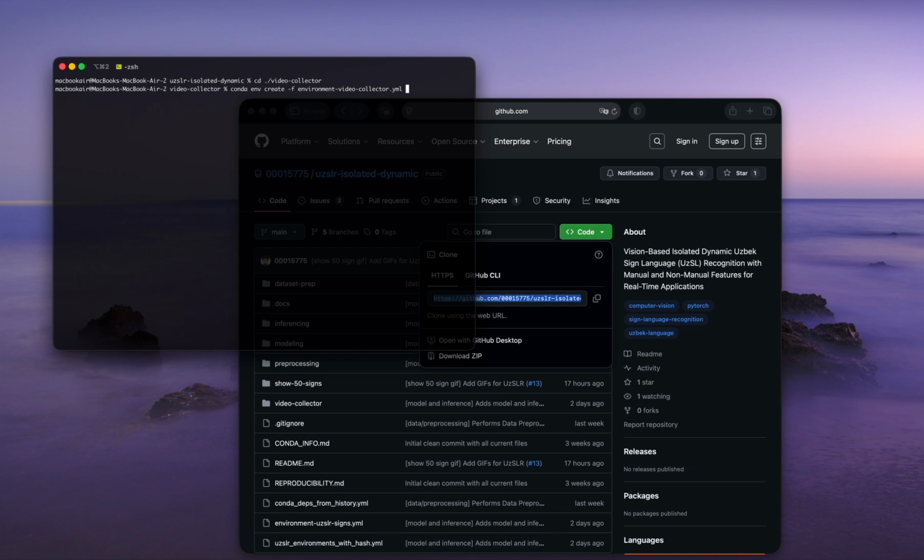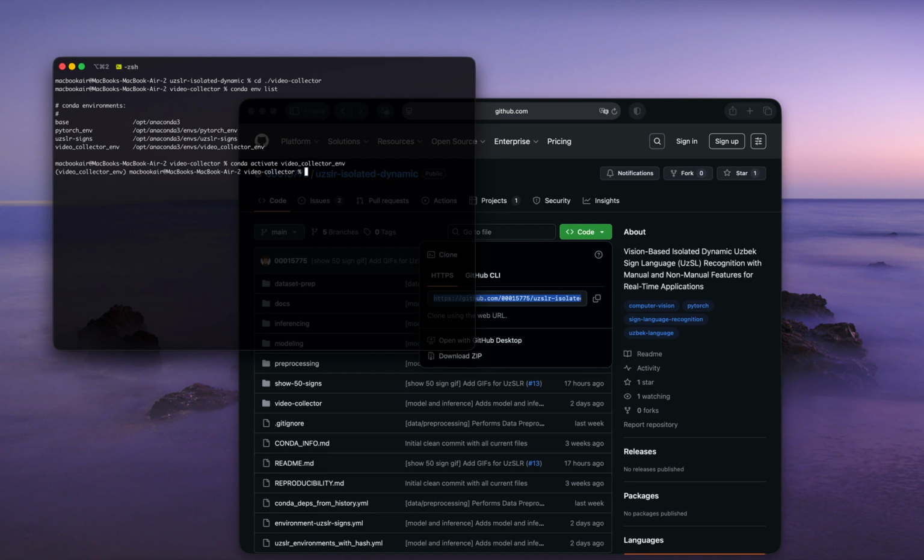In my case, I will be skipping this because I already have it installed locally. Here it is, video collector _nv. Let's activate it. Clear the screen.